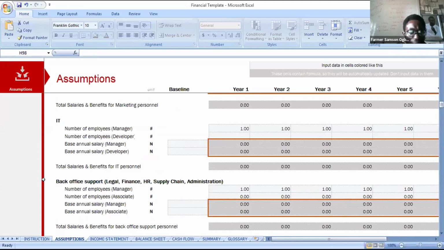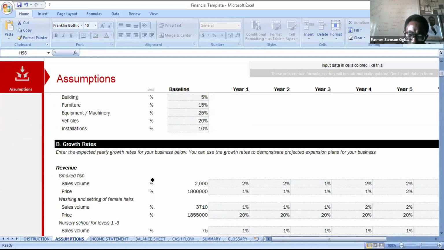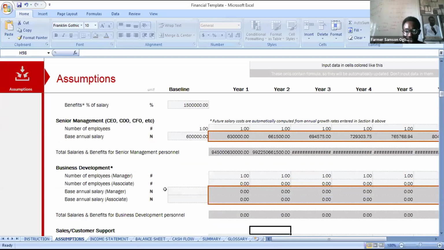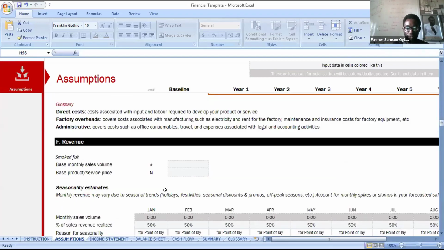Does it mean that a startup should not fill the first part, which is the growth retain section? When you say growth, you mean here? No, you are still going to fill it. That is why this whole area is an assumption. Once you fill growth and you fill startup, we already know it's an assumption you are making. If you don't fill startup, then we need to check the history of your business to be sure what you are saying tallies with what you are telling us.